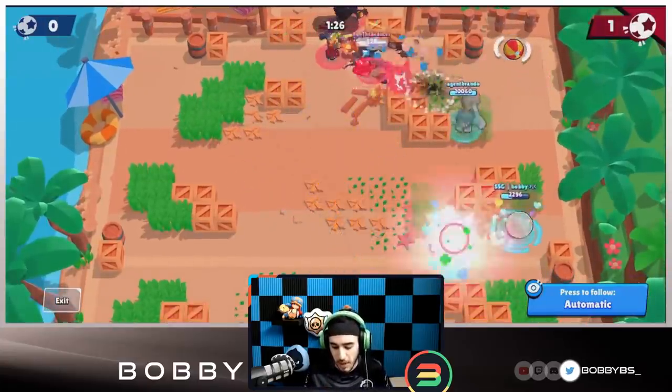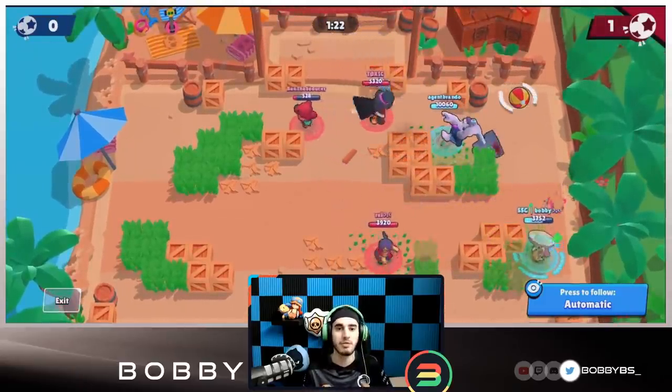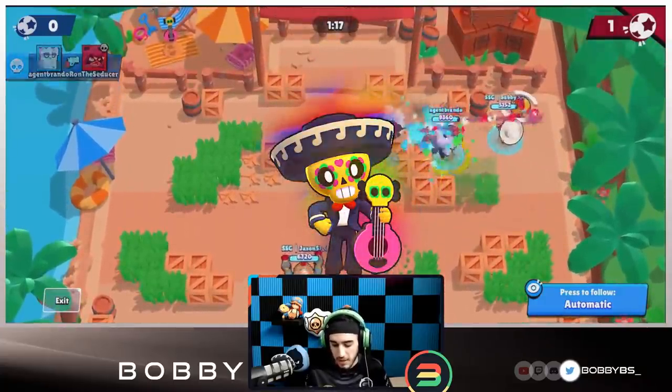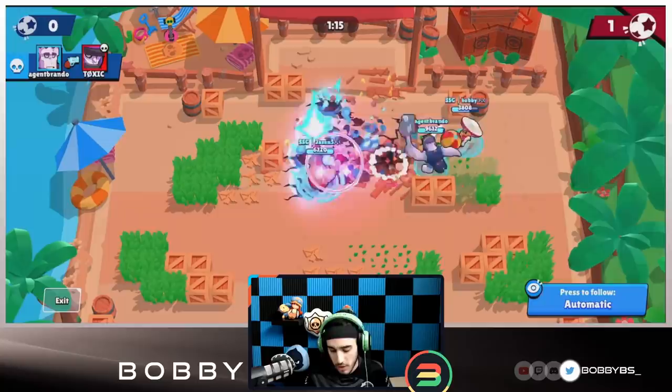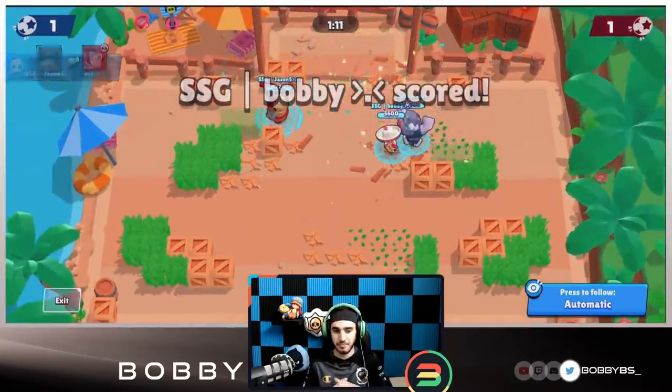Now, Carl with second star power is actually really strong. You guys are going to see in some games coming up. And then we have Shelly. And then obviously to top it off, you got to have the Poco in these comps. Now, this is really good, as you guys can see right now. Just too much HP for the opposing team to deal with. It's really hard to beat a comp like this.